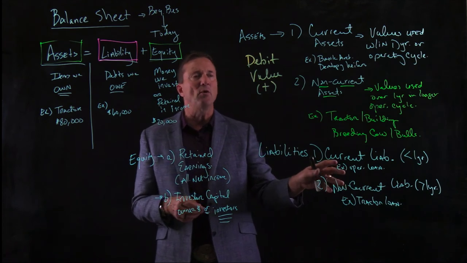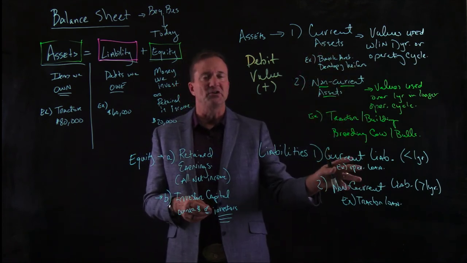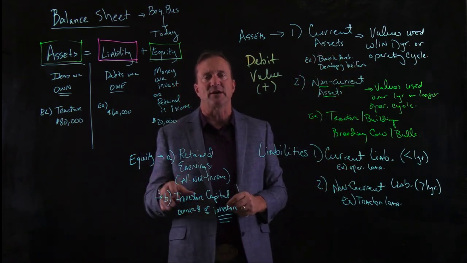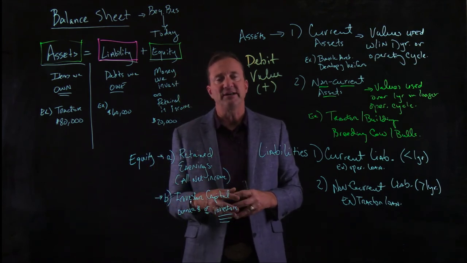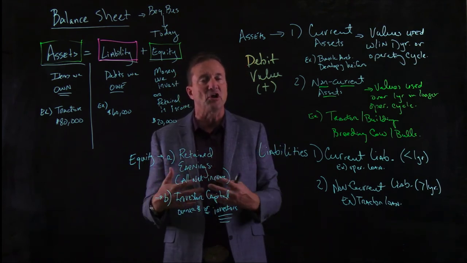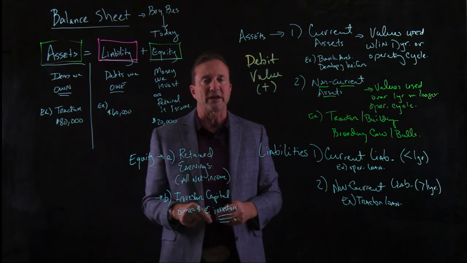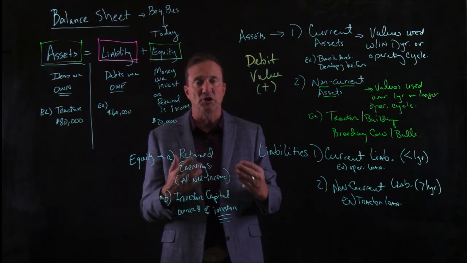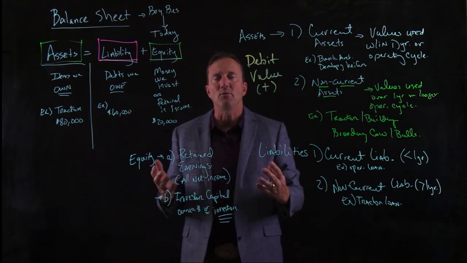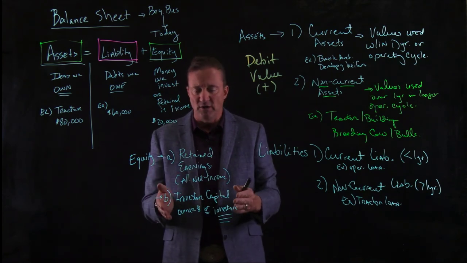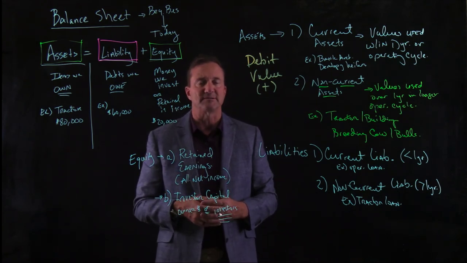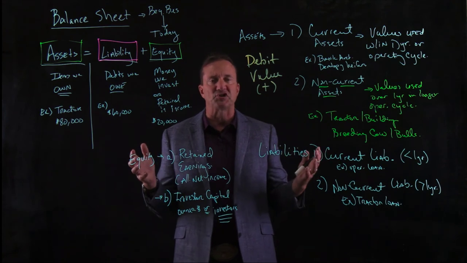Now, you can't borrow all the assets you own. You have to have some skin in the game. That's called equity. Equity is retained earnings, the money we've earned in previous years. So the longer we're in business, the more we can grow retained earnings, or the more we should grow retained earnings. But right away, we don't have any money to start off with, so the money comes from what we call investors. That's what builds a balance sheet.